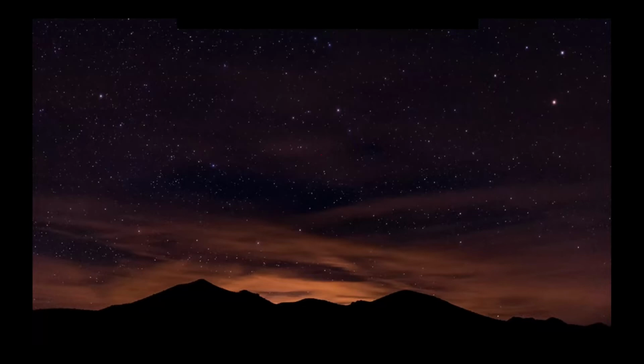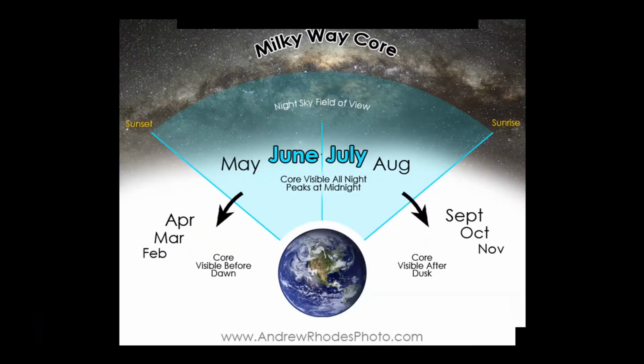I was under the impression all you needed was dark skies to see the Milky Way. And there's actually a season for that. So you have to know when to shoot as well. So not only where, but when. And so Milky Way has a season, and it's coming up. In fact, May through August is peak Milky Way season. And that's going right now. This is a great time to prepare for that.